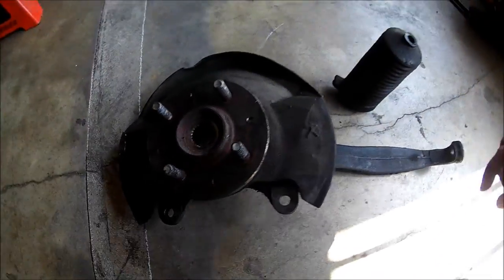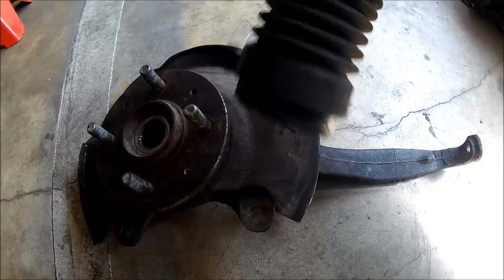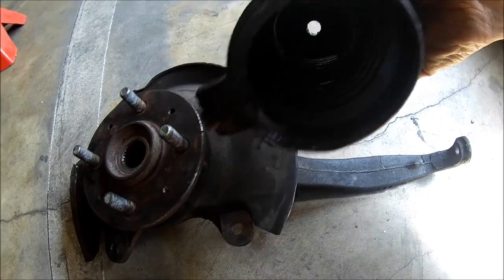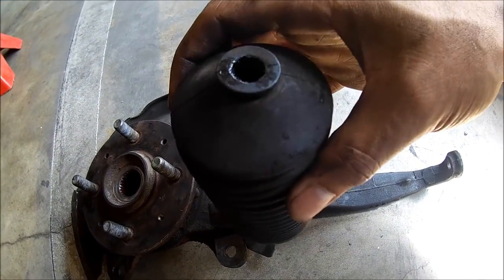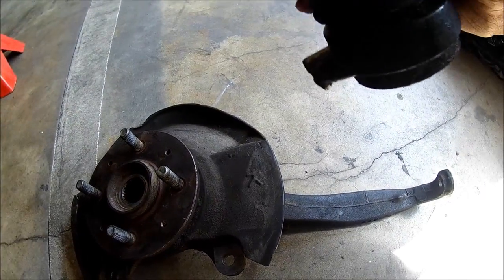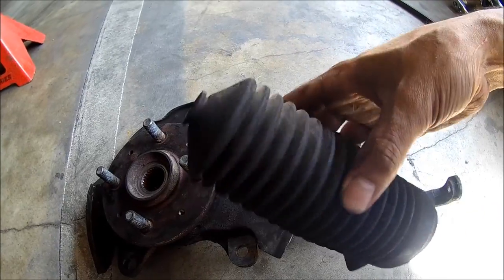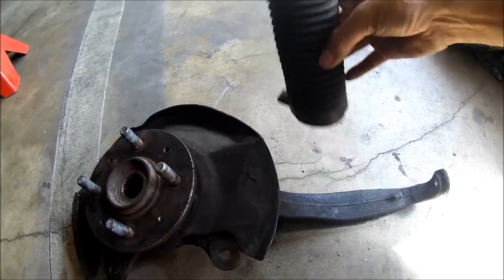So this is the hub right here. Got a tight bearing. I also got the bellows boot for the rack. The other one seemed like a different manufacturer, so I ended up just getting one, and I'm going to replace one one day and the other the other day, because I always take off the wheels to inspect and tinker around.